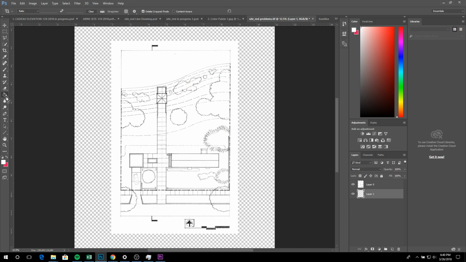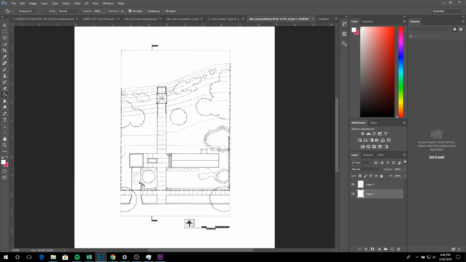This may look like the gradient tool at first. If it does, just go ahead and select the paint bucket tool below it by holding the icon. And with the layer selected that we just created, fill in that extra area. And now you're back to the same point we were at the beginning of this process.